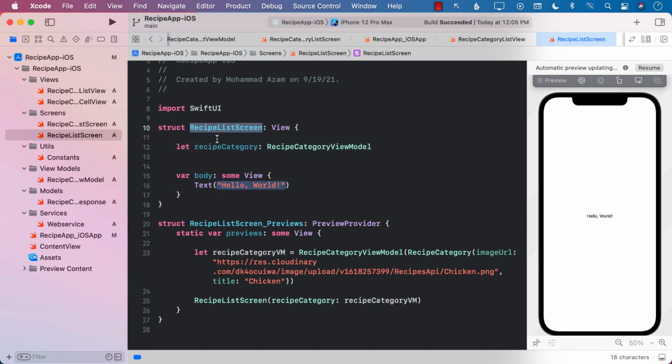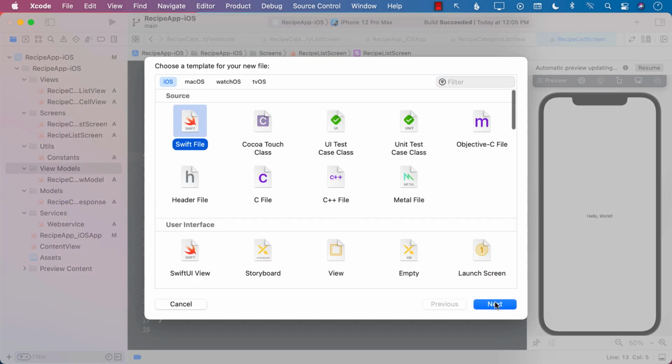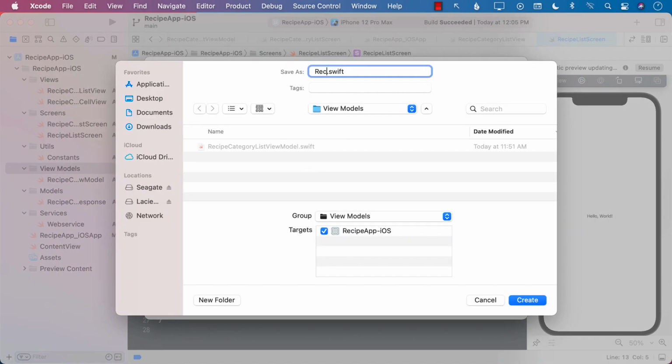Okay, so recipe list screen, we have a recipe category view model. We don't really have a view model behind the recipe list screen. So we need to implement recipe list view model. So just like before, I'm just going to go ahead and add another file, and I will call it recipe list view model.